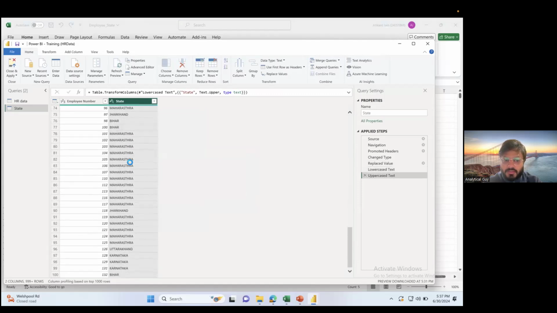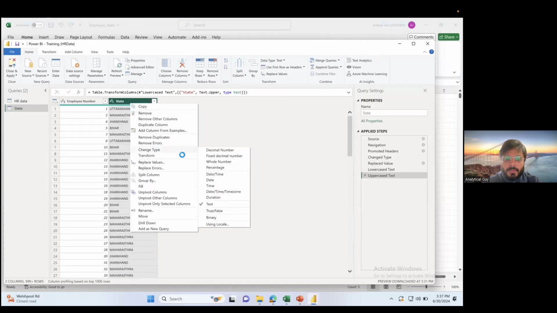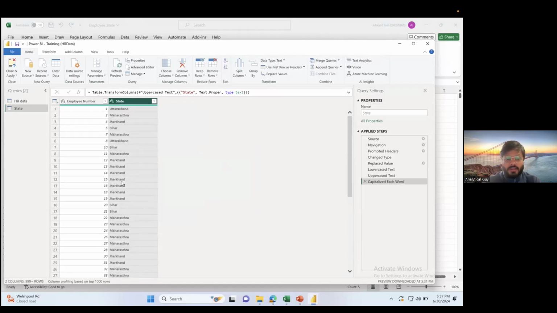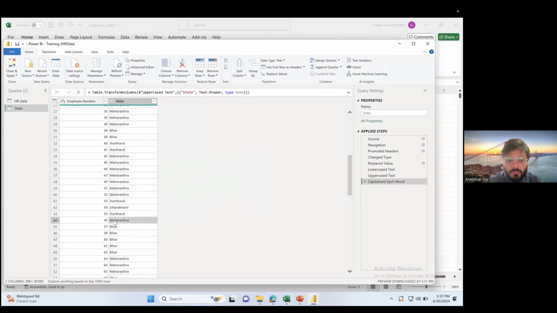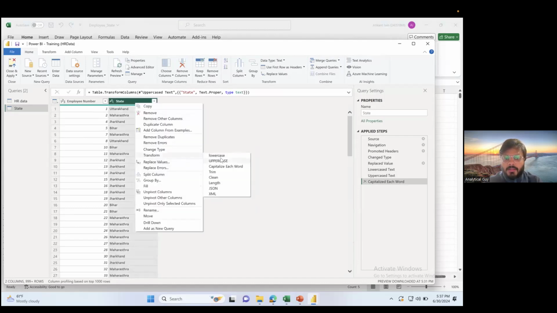Everything became uppercase. If you want the first letter to be capitalized, click on capitalize each word. This is the best way. Like if you want West Bengal, Maharashtra, Jharkhand, Uttarakhand, the first letter should be capitalized. It is the way it should be. This is what you have to do, right?